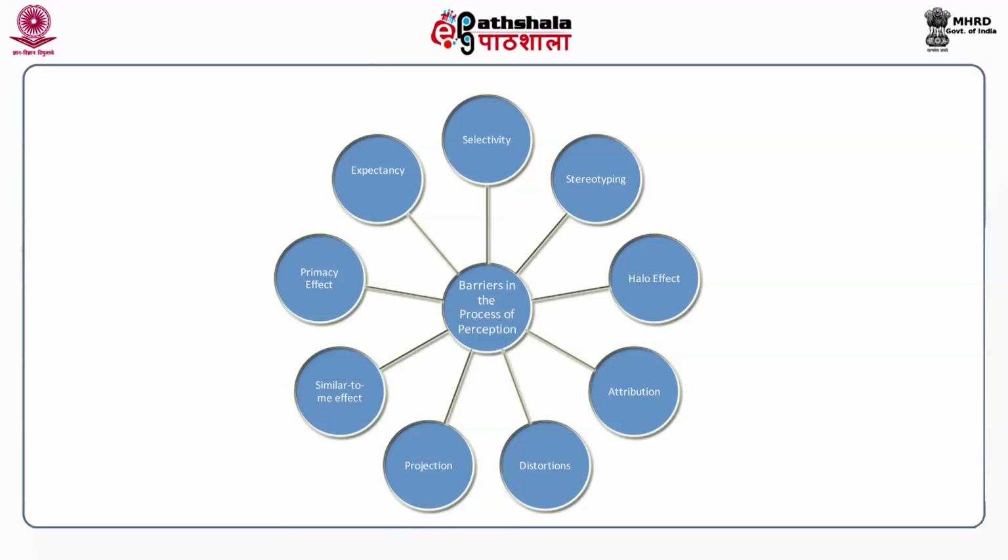Number 2, stereotyping. It means to perceive a person on the basis of the characteristics of the group to which he or she belongs. It happens due to various causes such as nationality, religion, caste, profession, etc. For example, it is perceived that black persons are music lovers. It's absolutely wrong to say that all the people in a group have the same features. We normally make generalizations about a person on the basis of his group.